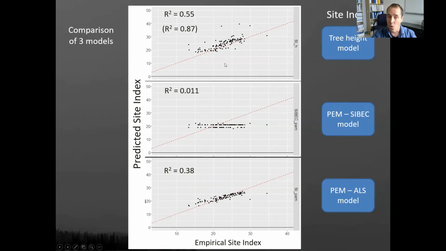We can go from that best model into the worst model, which was this framework where we're using the ALS data to predict the site series, and then going from the site series to our site index through the SiBEC. Now here, a really important thing to clarify is that we actually have a lot of confidence in our site series estimation. We're able to say what the actual vegetation is, what the type of forest condition is quite well. Where this model seems to fall down is actually in the transition from that site series estimation into the site index estimation through SiBEC.